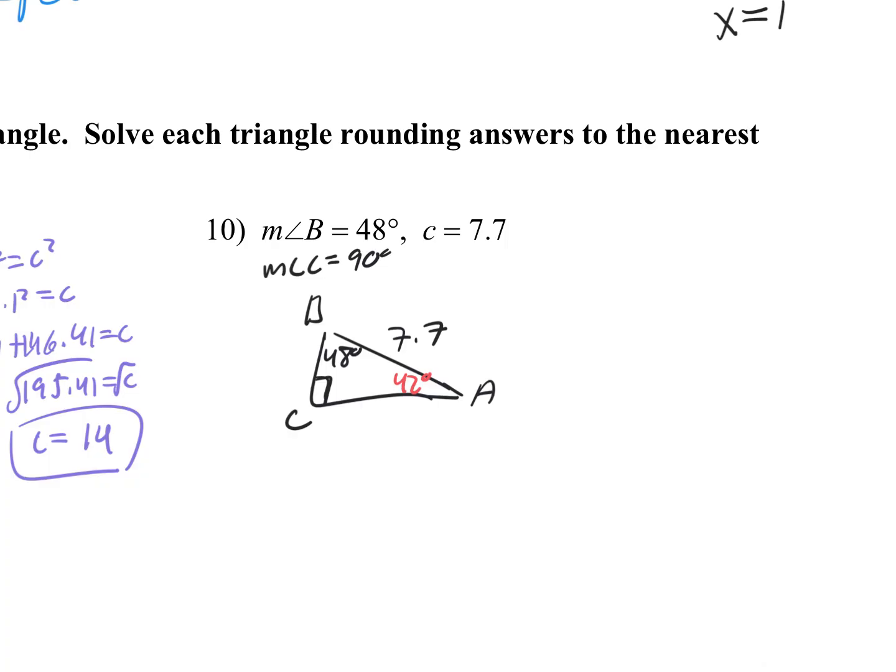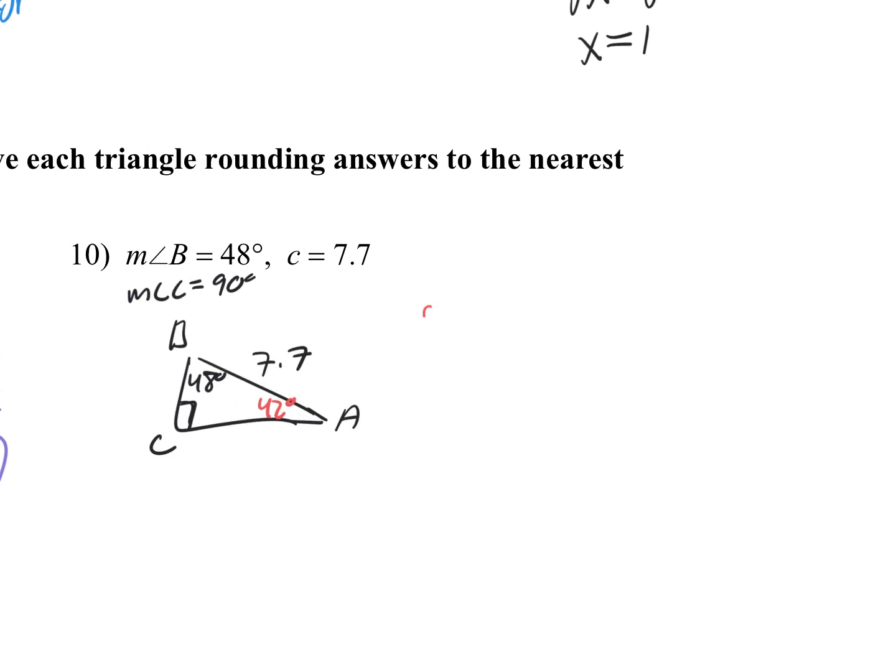All right. Now I can use SOHCAHTOA to figure out what one of my other sides is going to be. Let's say I want to do sine of 42. It doesn't matter what you do. If you had picked another angle, you might have found a different side than I'm about to find, but you should still end up with the same answer in the very end. So I get sine of 42. Remember SOHCAHTOA, sine is opposite over hypotenuse, so it's going to be side A over my hypotenuse, which is 7.7. So I can multiply 7.7 on both sides, and then I get this as my answer for A.